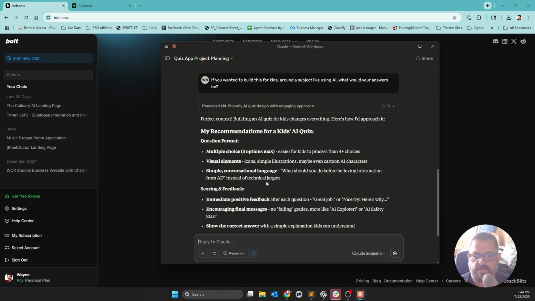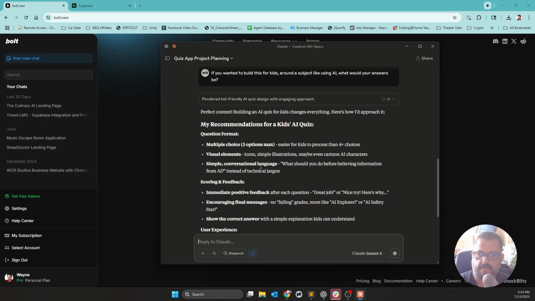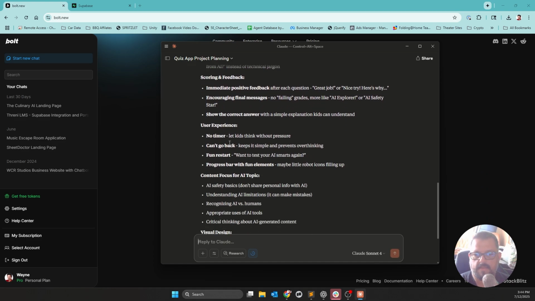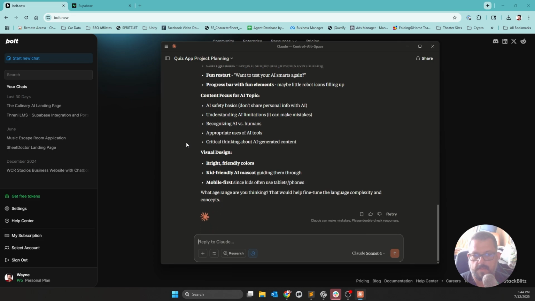Multiple choice, 3 options max. Kids think without pressure, can't go back, keeps it simple, fun restart. Let's also use emojis.